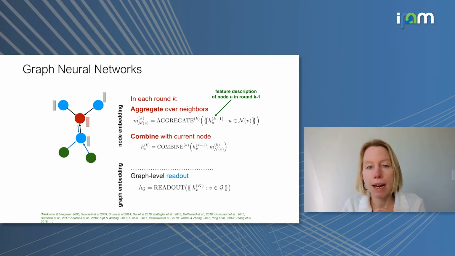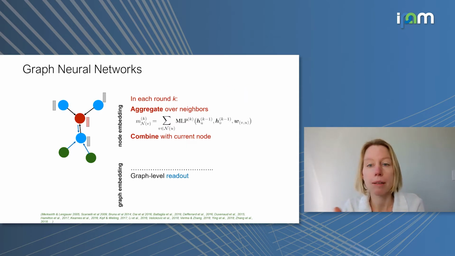So as a concrete example of an aggregation function, just to make it a little bit more concrete, because it'll be very important, is the following form. That is a sum aggregation. So you apply essentially a neural network or some nonlinear transformation to the features of each of the neighbors individually. And here we combine it with a feature of the center node. So you could do something like a comparison or pairwise reasoning, and then you sum up the outputs of these MLPs. And the W here is an edge feature that you could also take into account. So you're learning these MLPs.